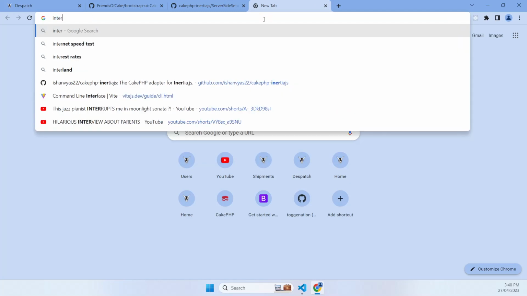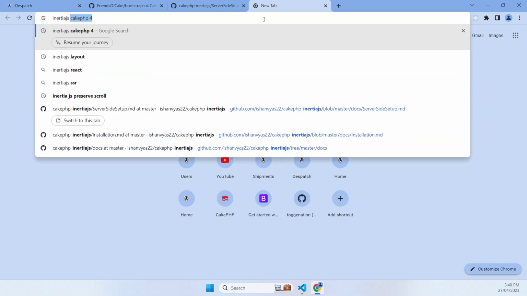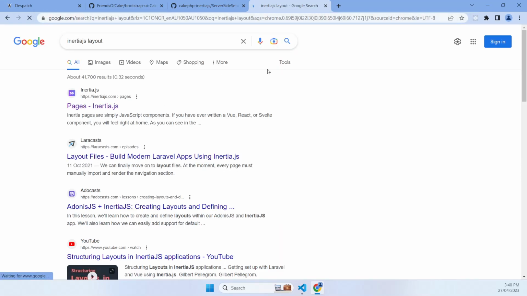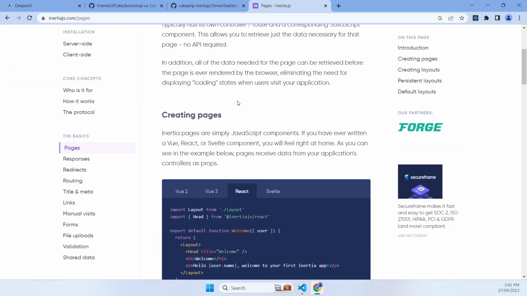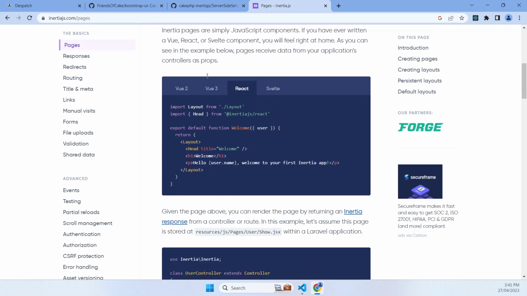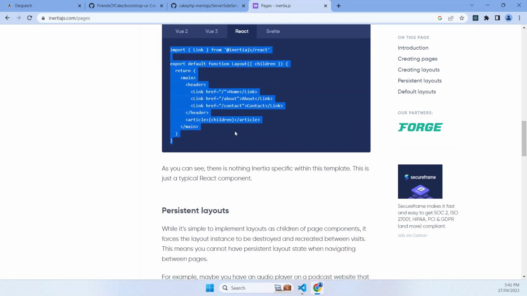To do that, let's go Inertia and JS and we'll Google Layout. Now here we see on the pages file, we have this ability to create layouts. So we might just create a layout file.